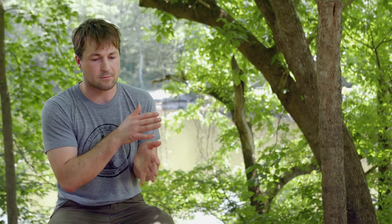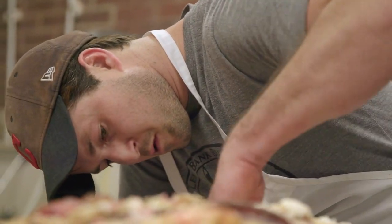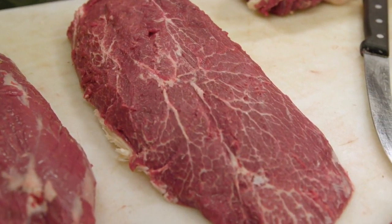If you have a roast and some of the muscles are tough, then you have to just assume that all of them are tough, and you have to cook accordingly. And that's why chuck roasts get put into people's crock pot, or however you want to braise meat. What we'll actually do is pull out each one of those muscles, because some of those muscles in a chuck roast are actually quite tender.